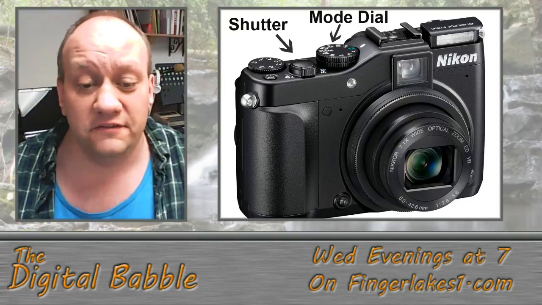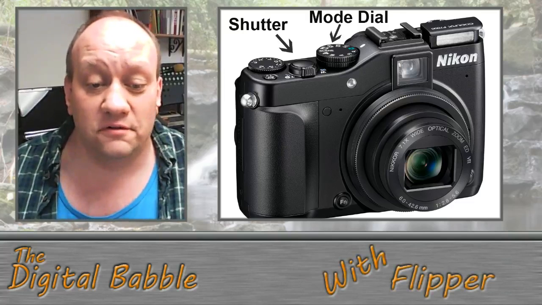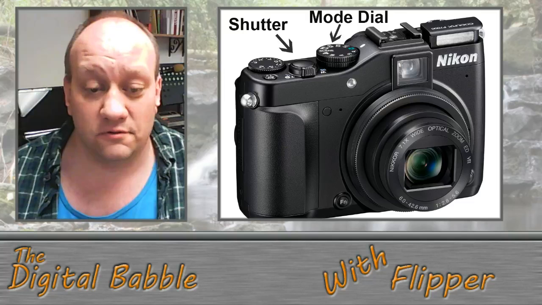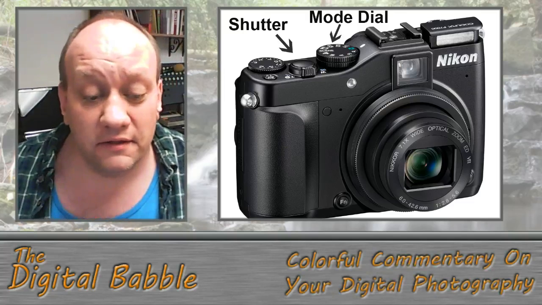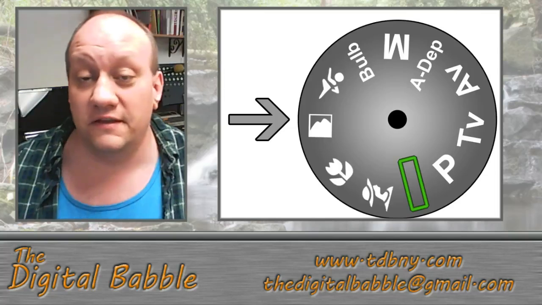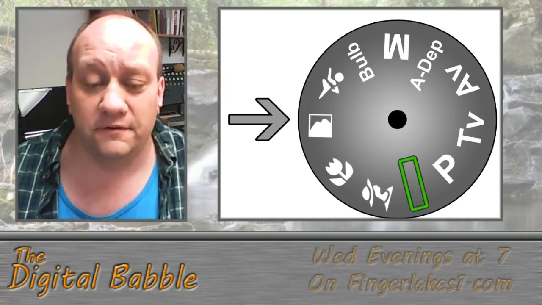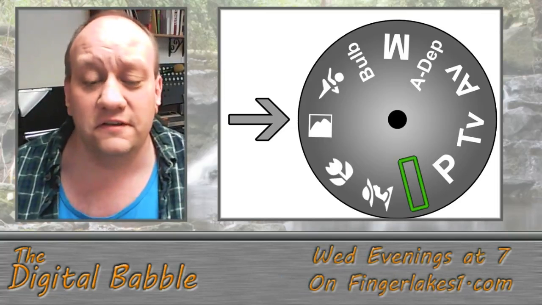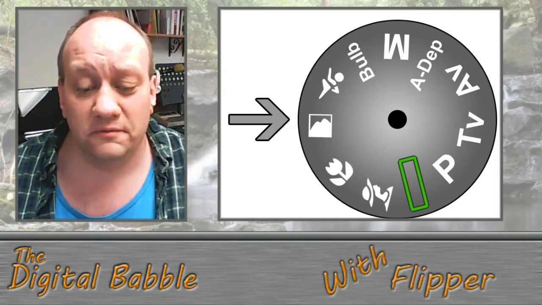So anyway, this is a Nikon point and shoot camera. It's got the actual mode dial. It actually has the Scenic Mode setting. So let's pop that photo off, and here's a basic diagram of what the dial would look like if you were looking at it from a top-down angle. As you can see, the little mountain range is the Scenic Mode.